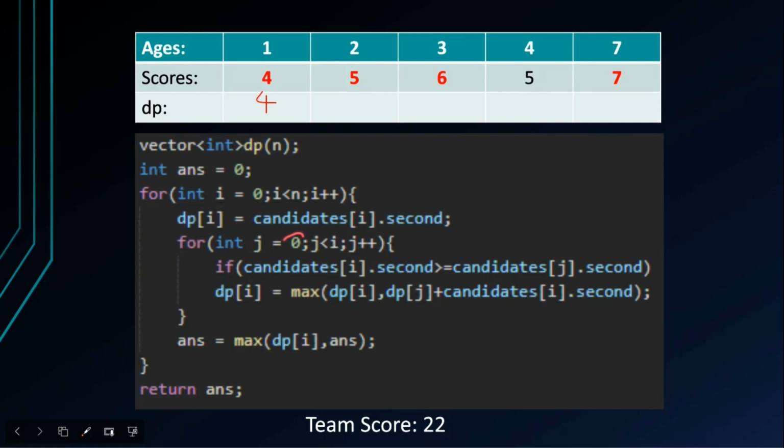It will check whether candidate i's score is greater than or equal to candidate j's score.